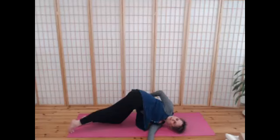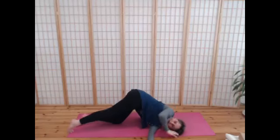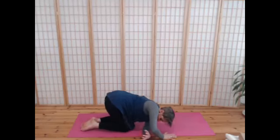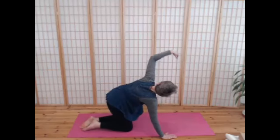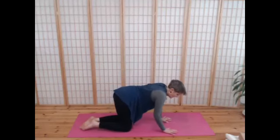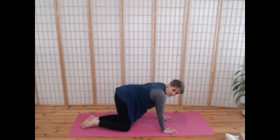One more inhale. And as you exhale, bring your right hand and your right knee down. And pushing into that hand, inhale and unfurl to the left one last time. And exhale, drop the hand down. And we'll come back to child pose again.